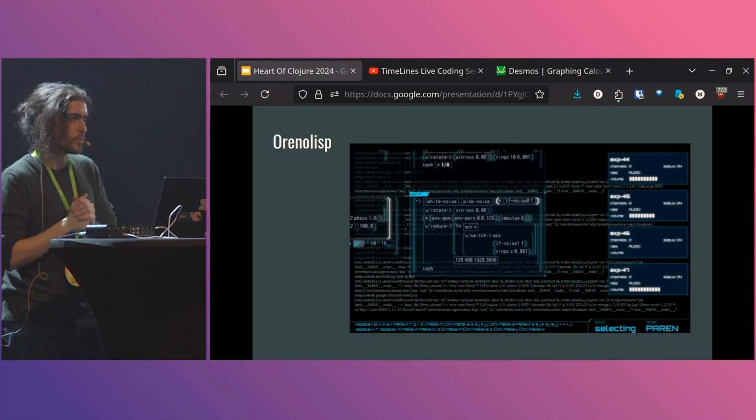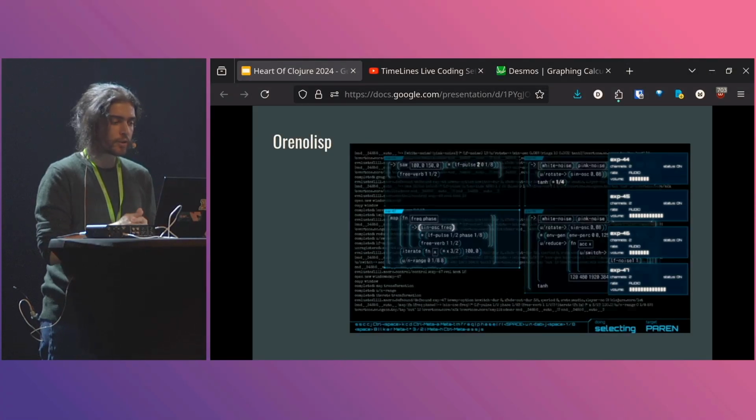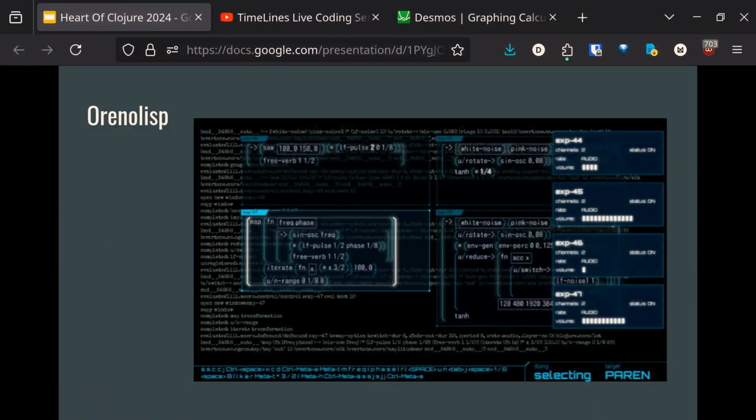Arena Lisp is another fascinating project that I discovered quite recently, and it just takes it up even further up a notch. And this is actually written in Clojure. It was a big part of why I ended up going for Clojure for this.